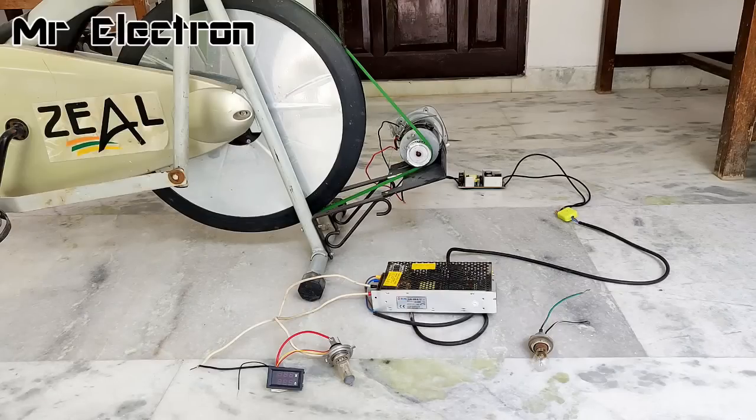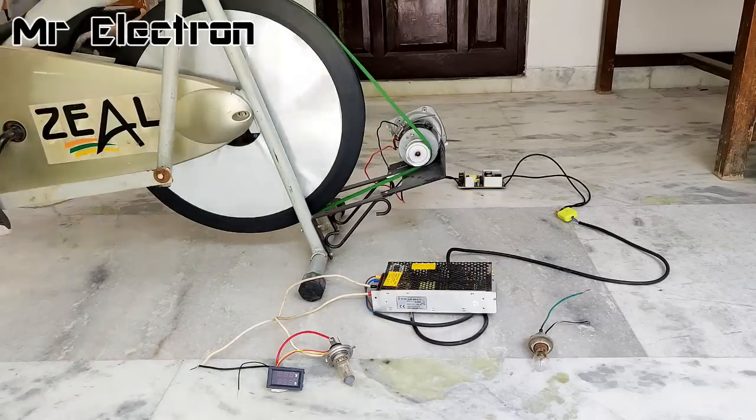Okay, so guys, as you can see, that 60 watt bulb has been connected. So let's test this bulb with the bicycle generator.